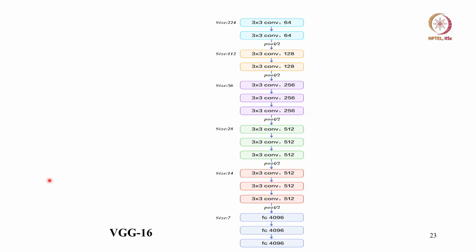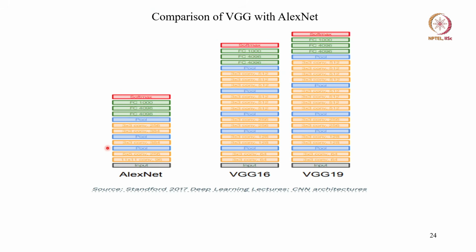Okay, so this is the VGG 16. Starting from here, we have the convolution layers, 2 convolution layers, a pooling, and then again pooling, etc. Then you're using 3 convolution layers, then pooling, and finally you have the fully connected layers. So it's just an extension of your LeNet, making it deeper basically. So you can see the comparison of AlexNet and VGG. VGG is definitely much deeper than the AlexNet, and AlexNet is deeper than the LeNet which we saw.